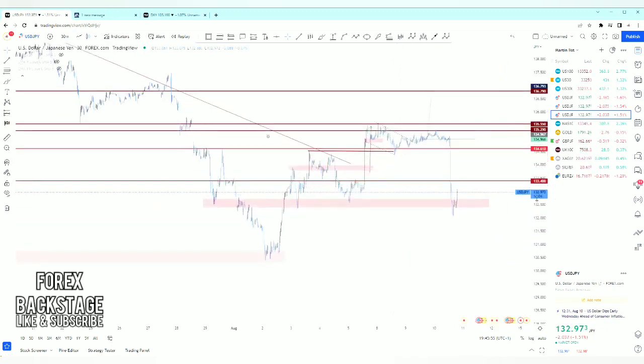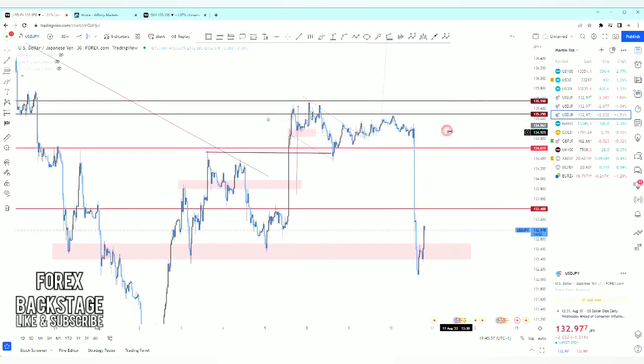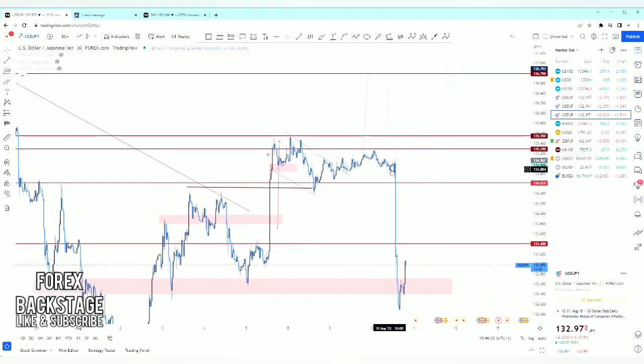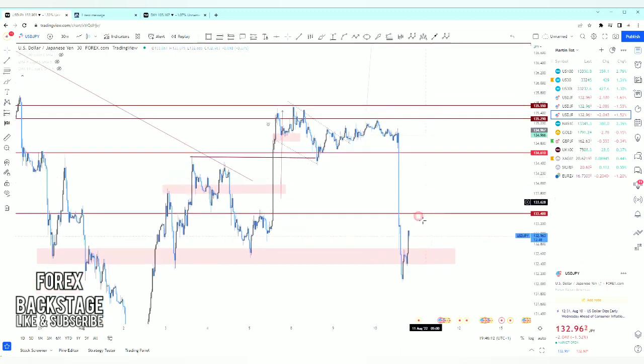Yesterday we took some buys, we got TP1 hit, and then I got stopped out at break even, I think early this morning when the fundamentals hit. I'm not worried because I've already made 32 pips, but I missed all this move because I wasn't really paying attention to it. So you can basically see what happened.